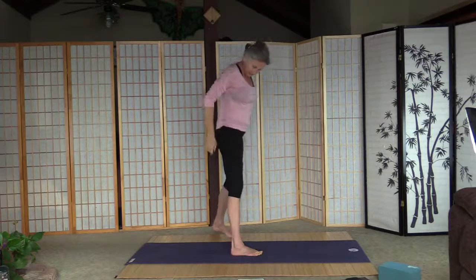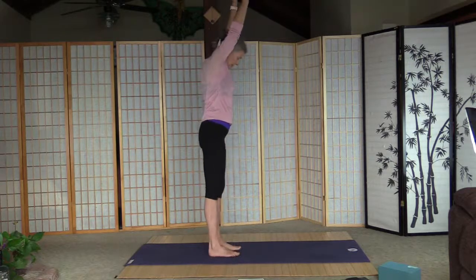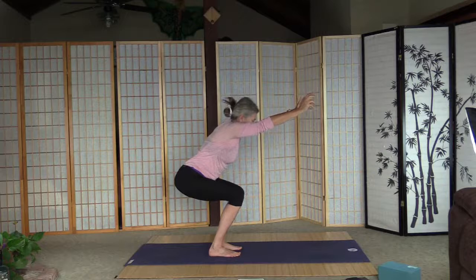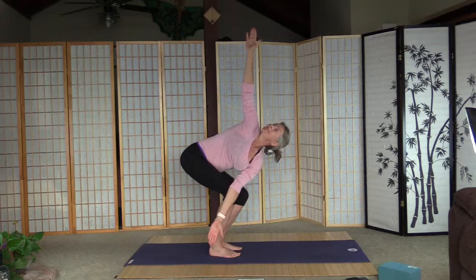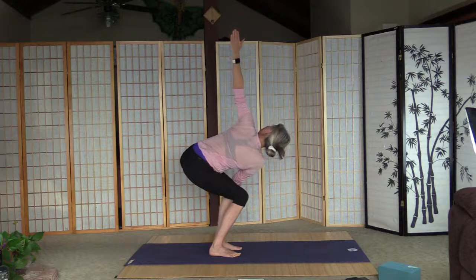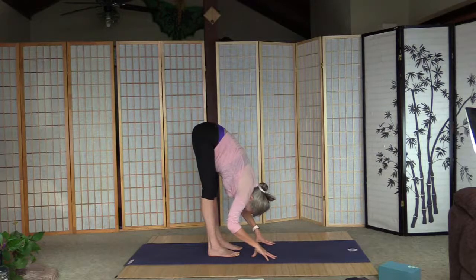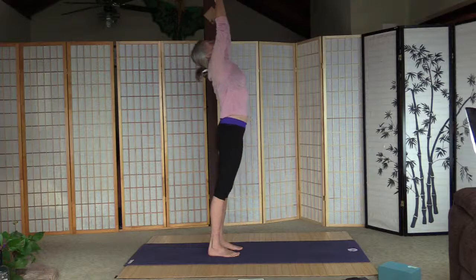Let's have chair — just one chair today. Inhale and arms up, a little gap between the feet, into chair. Pull the tummy in, weight goes on the heels so we can move the toes. A few more seconds here, and left elbow goes to the right knee, look over the right arm. And back to the center. And fold. Pull the tummy in, inhale and arms up, palms together, little back bend, and palms to the heart.